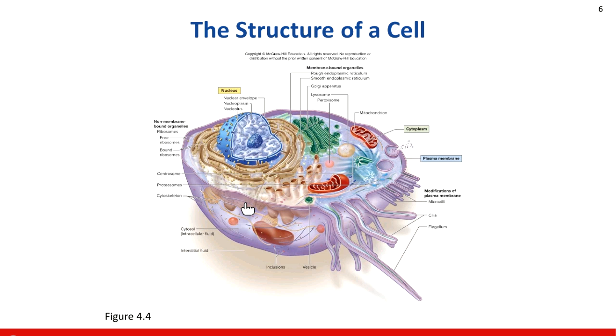You can see the plasma membrane encloses itself around the entire cell, and you can also notice the nucleus here. It has its own version of a plasma membrane, which we call the nuclear envelope. And all this stuff in here is the chromosomes. That's your DNA, your genetic information. And then you can see in the cytoplasm we have a variety of different organelles, which we'll talk about.